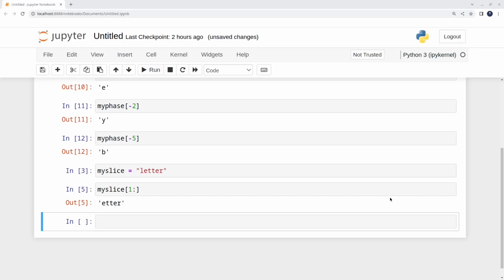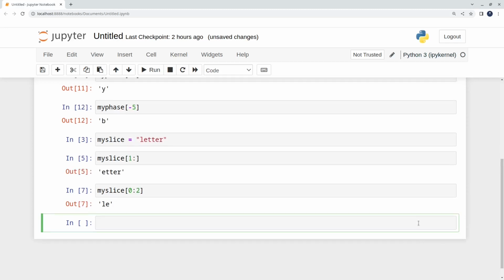Now let's imagine that I want to grab everything up to a particular index. Then I can just say that I want to grab LET from the variable mySlice. I can just go ahead and provide the starting index position of L from the variable mySlice and then tell where to stop by providing the index position of T. First I'm going to call my variable, then provide the index position of L, which is 0, then provide the index position of T.